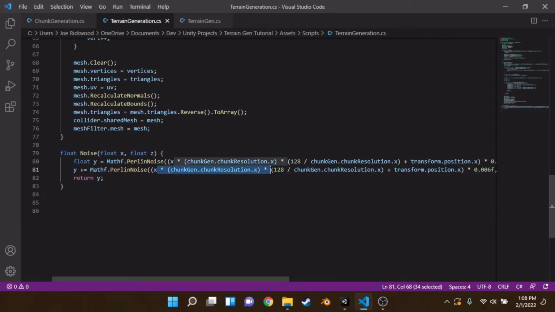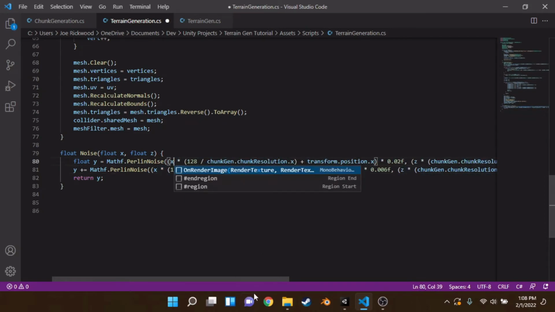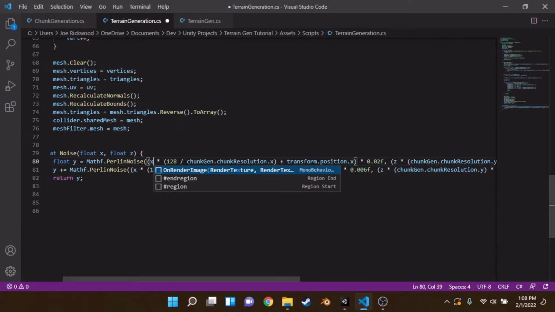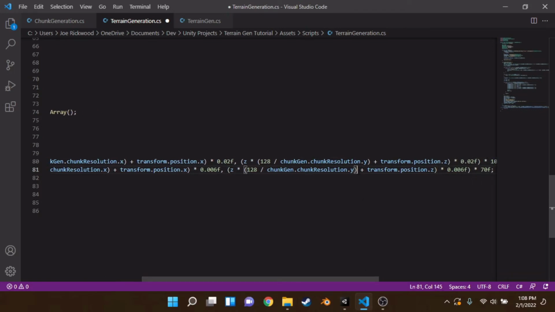So let's actually remove the start chunk resolution, because we're really only multiplying by the second one to be able to get the true position. And also put these in brackets first, so it's done first.